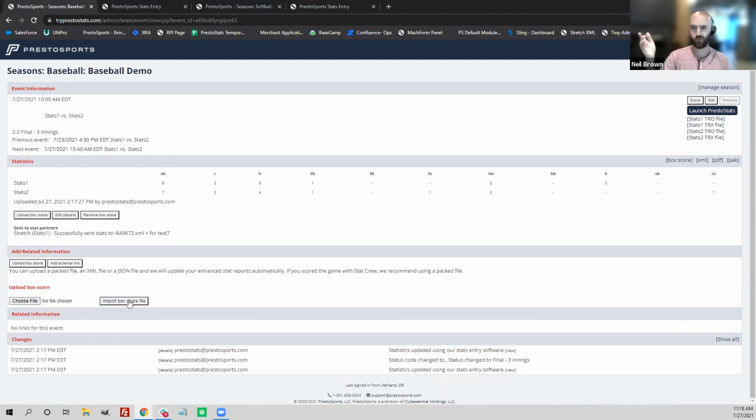And there's a couple of windows where you're just okaying everything that's in the file. And then once it's saved in the network, that box score is in place for this game and is automatically shared with the NAIA conference. Any Presto member on the Presto network will automatically receive that information.